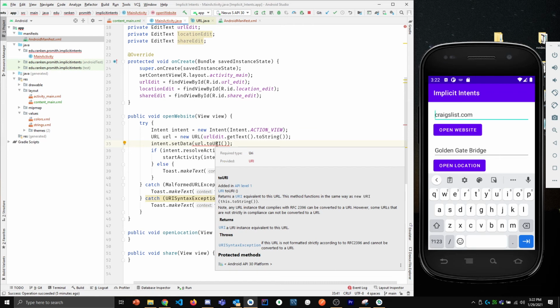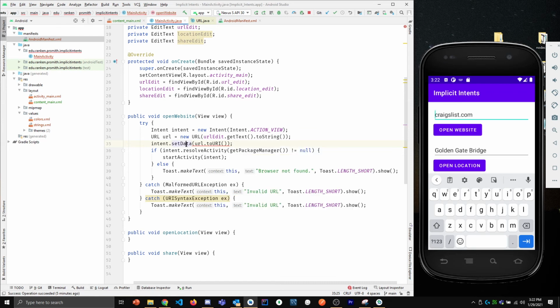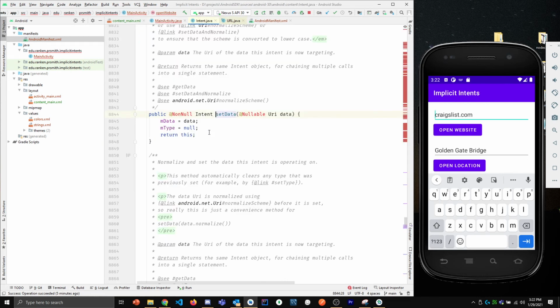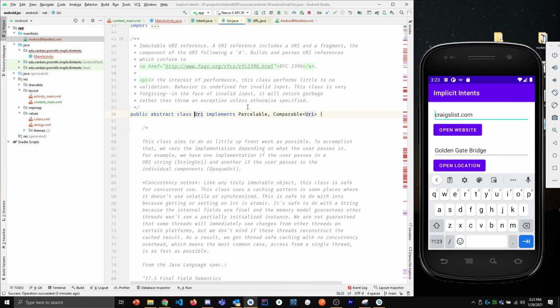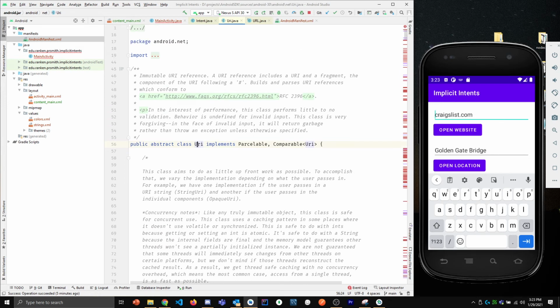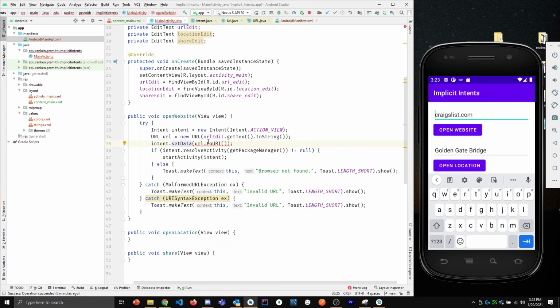So this says provided. Oh, it requires a URI, not a URI. Oh boy. Okay. So it wants an android.net.Uri, but I think I'm giving it a java.net.URI.